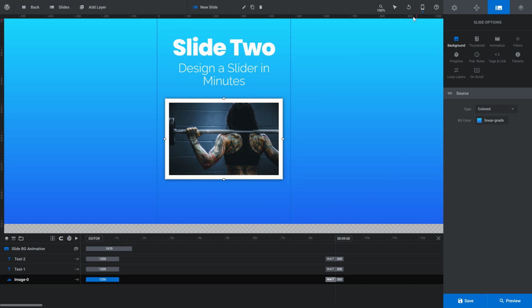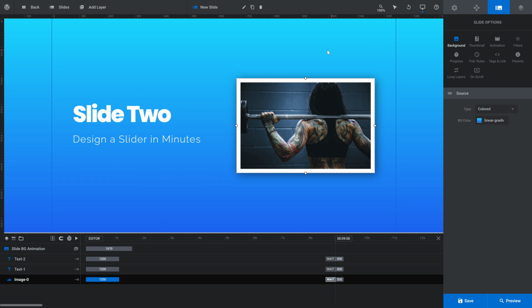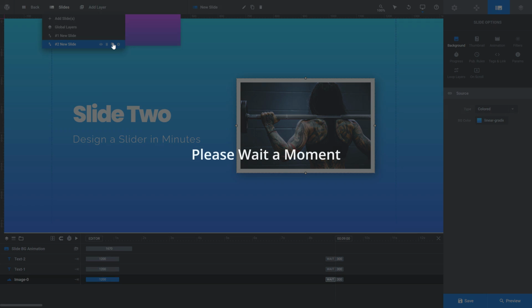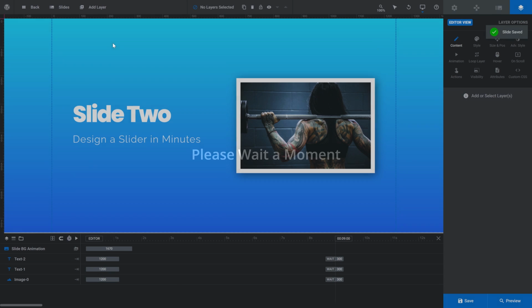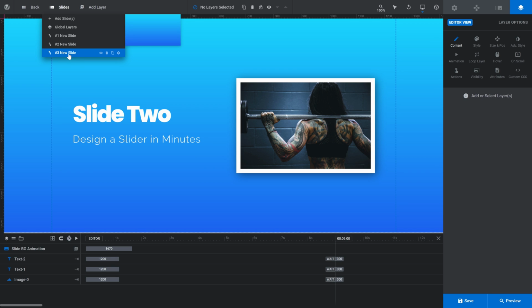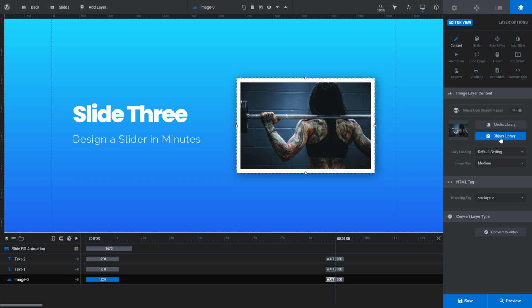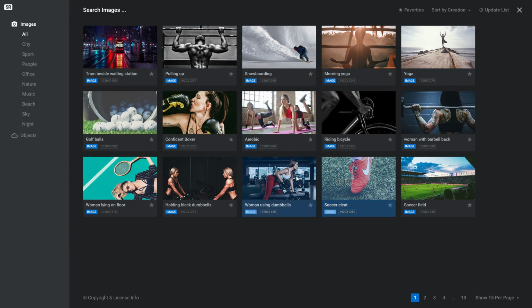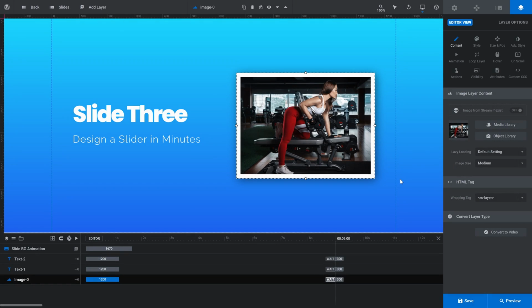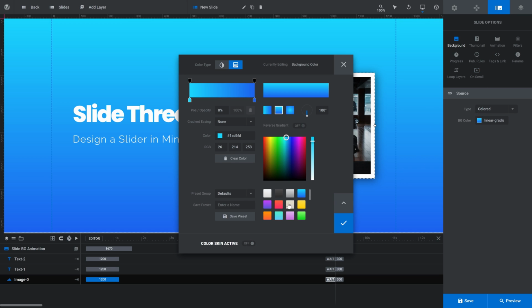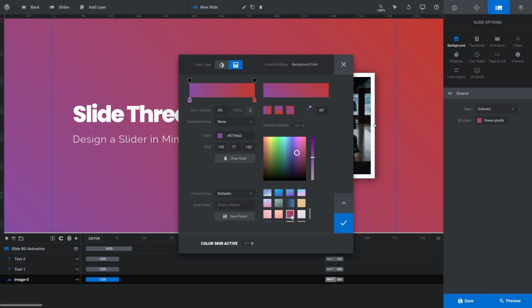Okay, let's switch back to desktop view so we can see what it looks like. That's pretty good. Let's repeat what we just did by duplicating the slide that we just created. So now we have a third slide, and again we can select the heading. I'm going to change that to read slide 3. I'll swap out this image for another medium-sized image from the object library. And again, we'll change the background from the slide options tab. And once again, I'm just going to select a preset gradient. That one looks nice. Let's go with that.